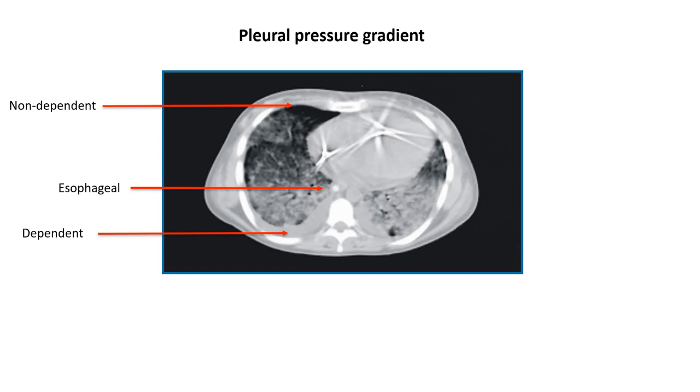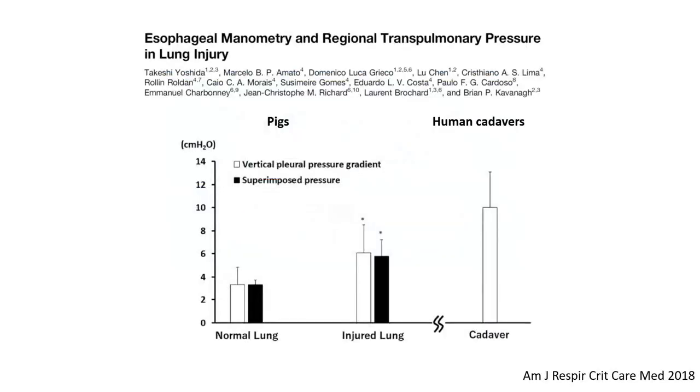So this is what you measure. You don't measure the lowest pressure in the non-dependent part. You don't exactly measure the dependent one. You're closer probably to the dependent one. So I'm not going to go into details, but we really validated that in different settings. We went to animal studies, large animals like pigs. We went into human cadavers to be sure we have the correct shape of the thorax that we will observe in patients. And this is the value of the gradient between the top or the non-dependent and the dependent. It's around 10 to 12 centimeters of water.